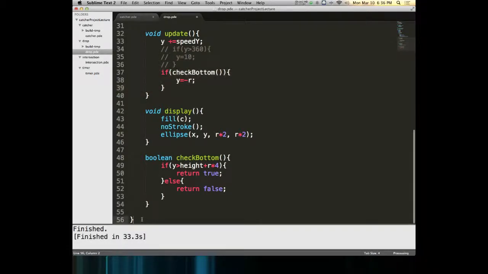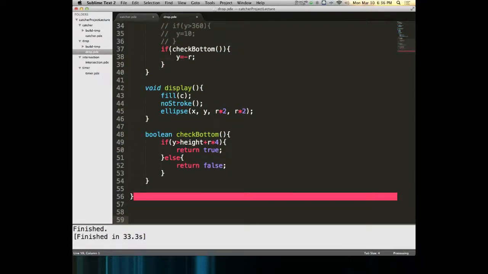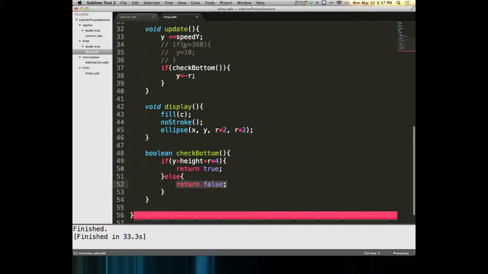And now what this talks about is if check bottom. So it calls the check bottom function. Check bottom gives me a value. It returns a value, true or false. So it uses the same if statement in check bottom. It says, hey, if we've gone off screen, return true, otherwise return false. So instead of just saying is y greater than 360, we're just calling the check bottom function, and if that's true, it resets it back to the top, otherwise it returns false, and then it does nothing.